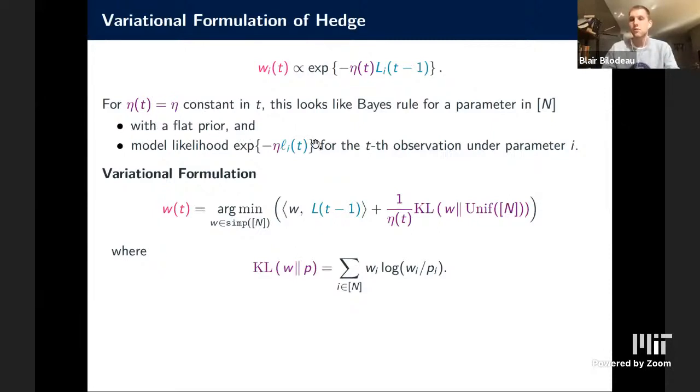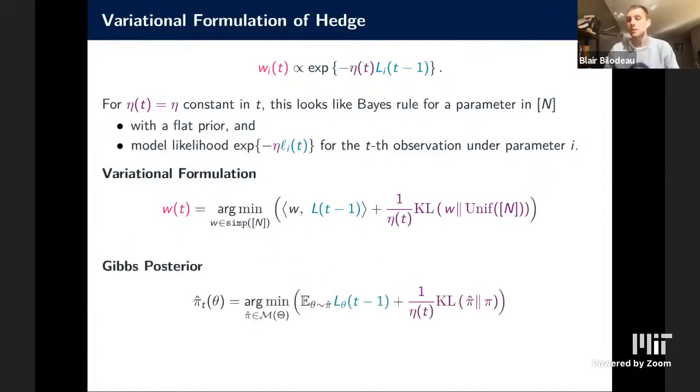And this should look familiar if you're used to variational Bayes formulations, because this is exactly what the Gibbs posterior is. If we take a step back, and think of an abstract parameter space, big theta, then the Gibbs posterior, or the posterior distribution, is the minimum over all distributions on this theta of the expected loss under the posterior distribution plus a regularization term of the KL between the posterior and the prior. And we can also add in a learning rate. This is often called generalized Bayes. Then the Gibbs posterior can be written according to this exponential update rule where this prior pops out. And we see that if the prior is constant in theta, we have a uniform prior, it just doesn't show up. But we see that the hedge update rule can be written exactly like this Gibbs posterior.